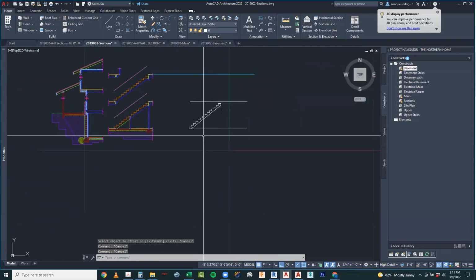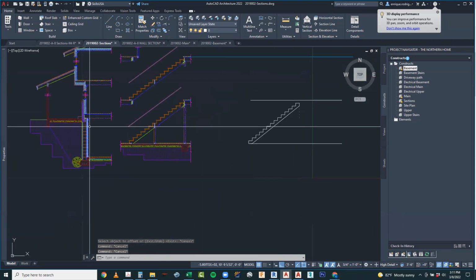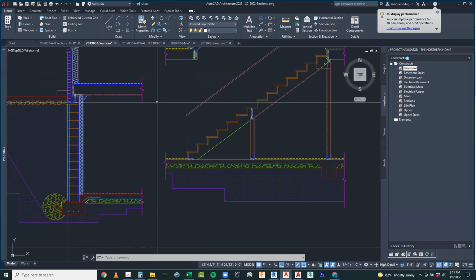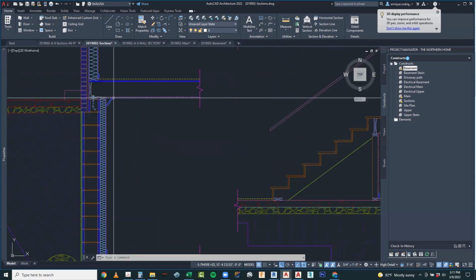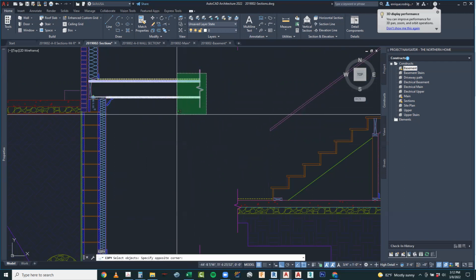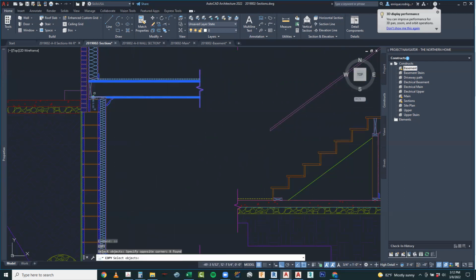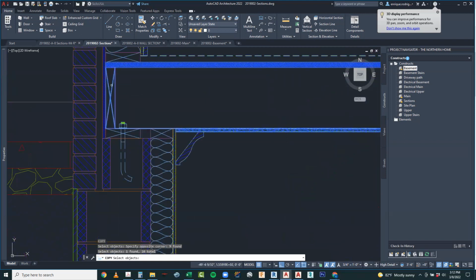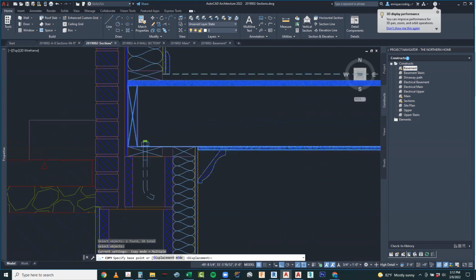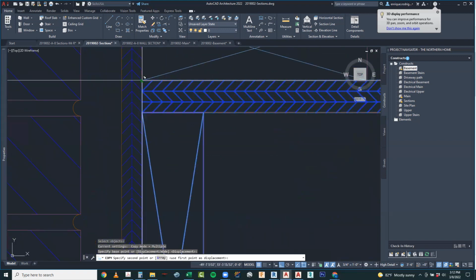And now here's what I can do. Since I already drew my floors here, there's no sense in redrawing everything. So what I'm going to do is take from my wall section these elements here, including this element right in here, and I'm going to copy it from this point.